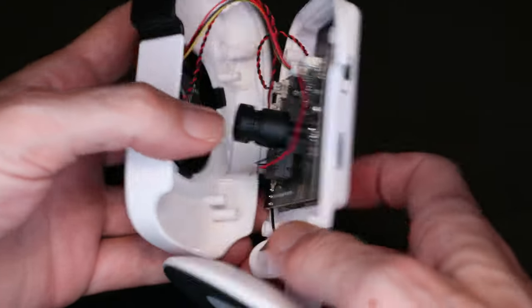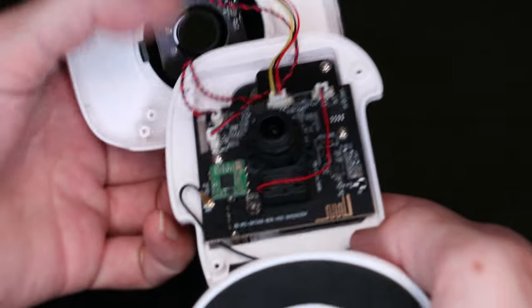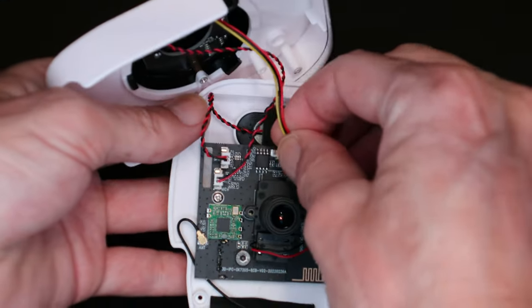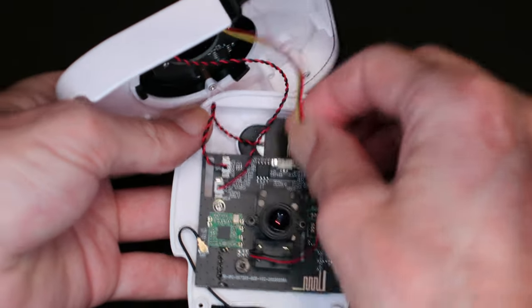Once you have removed the four screws, carefully remove the front cover, being sure not to damage the wires and plugs that are attached to the front. Go ahead and remove the two plugs, the one for the IR light and the other one for the microphone.